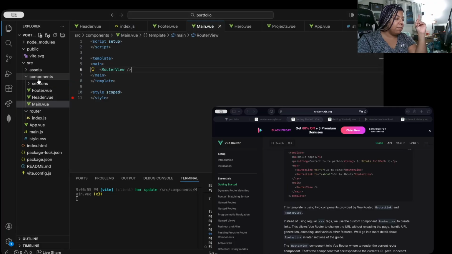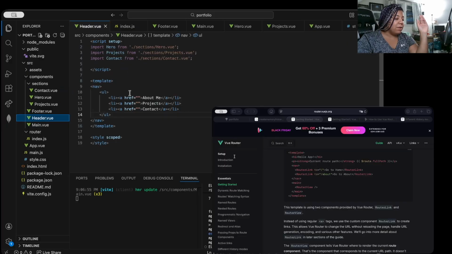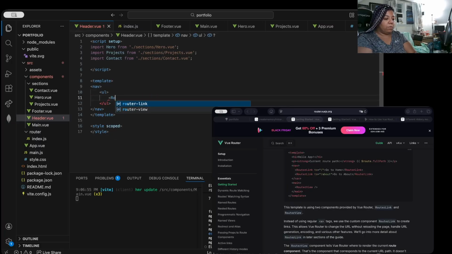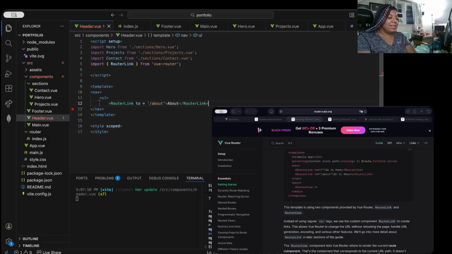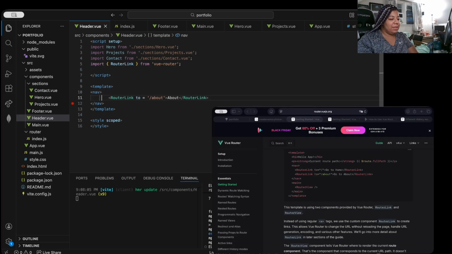Okay, and then this is so confusing, I'm so sorry. Let's go back to our header. Okay, so now that we have that done, now instead of these, what we can do is a router link. Sorry, I'm having a little fun here. And I don't know if you can see, but Billy's here in the background. Thank you for joining me, Billy. In my moment of triumph.